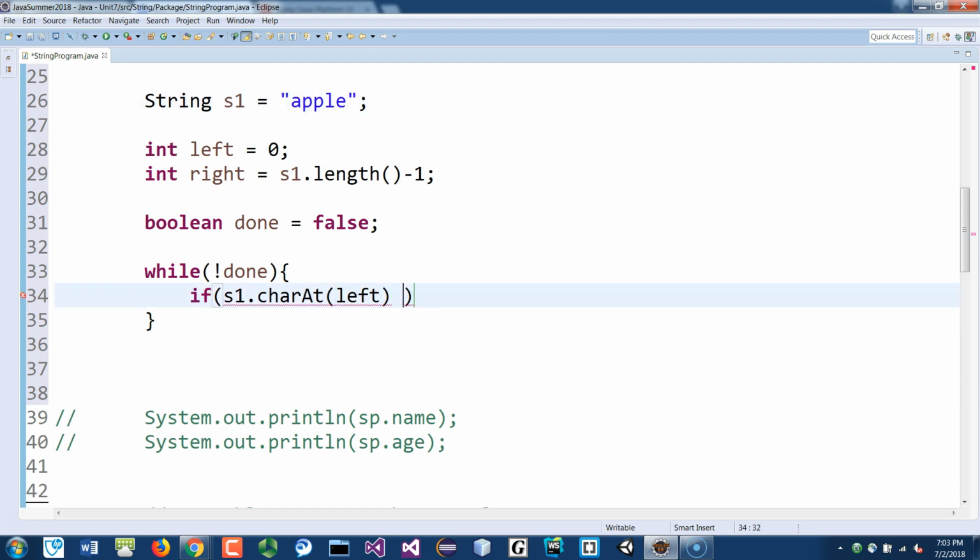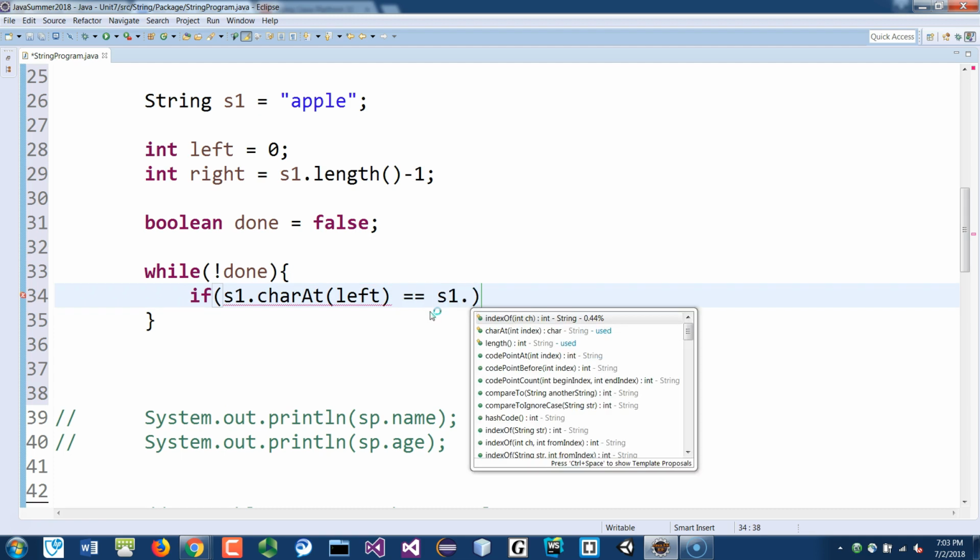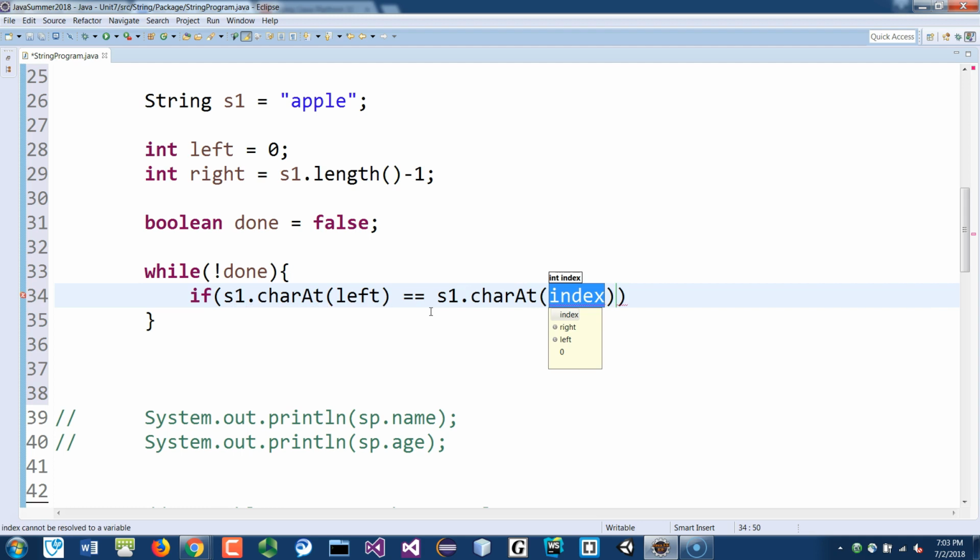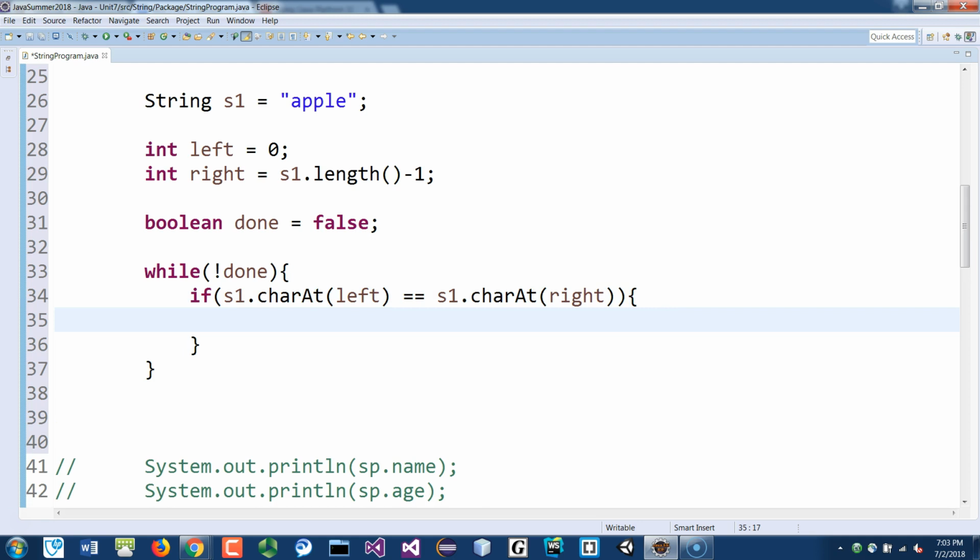If that is equal to the character at the right, if that is true, then what do you do? If that is true, then you do nothing. You just move those two pointers.